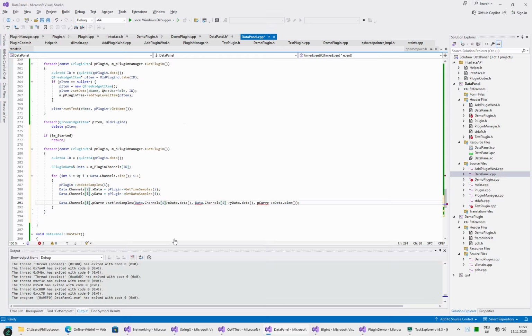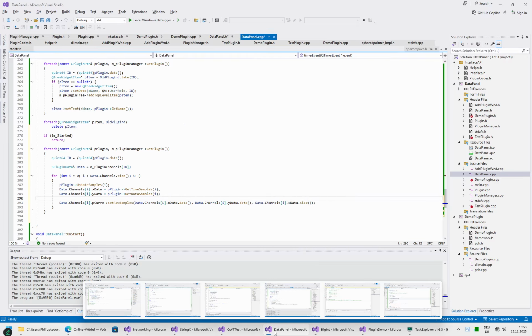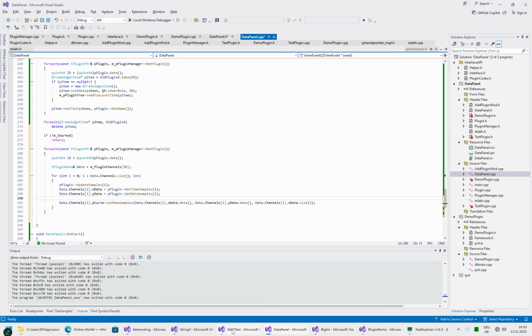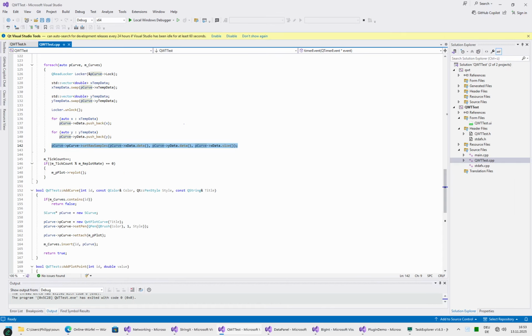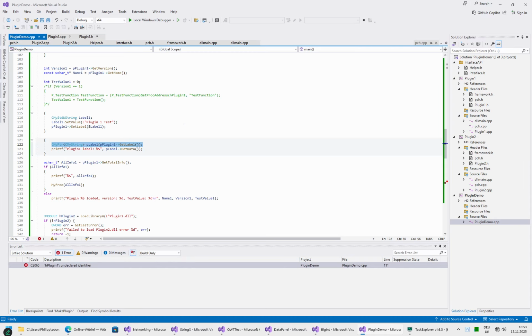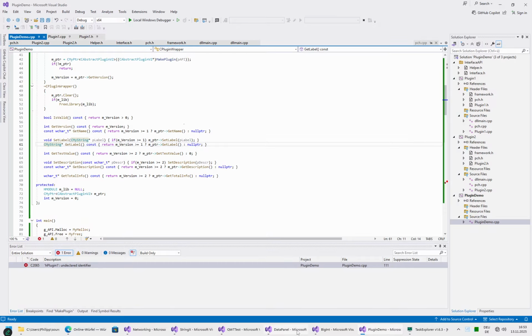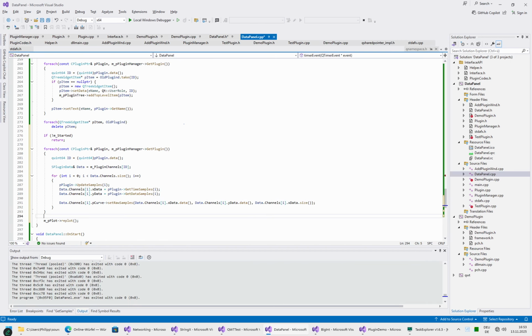This needs a dot. X data, y data, y data size. Right here, and plot replot only once. Okay.